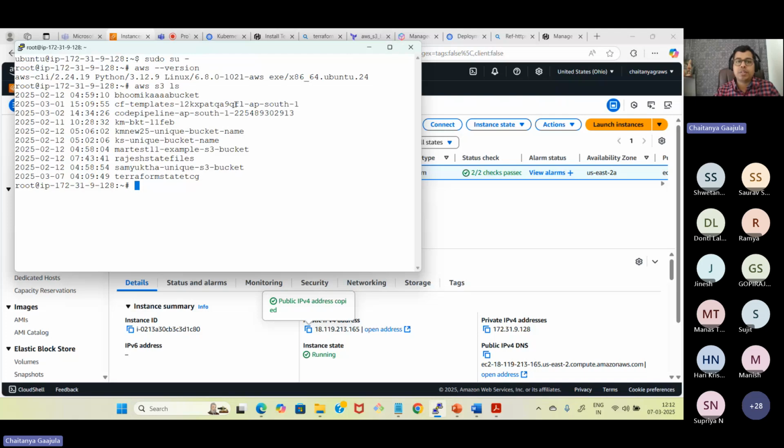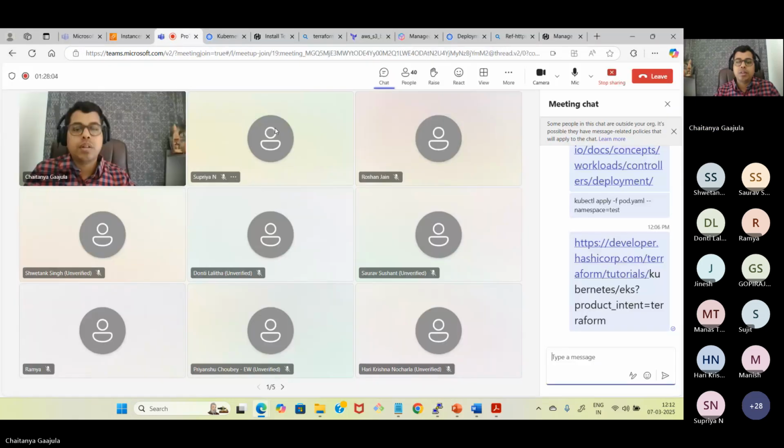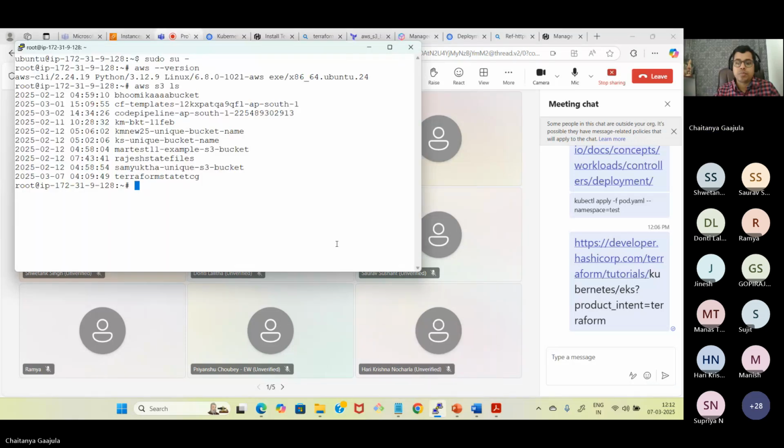Do you understand this? Do you work on cloud CLI or are you new to this? Yes, team. Do we know what a CLI is? Okay, we're good with this.